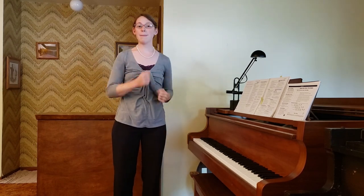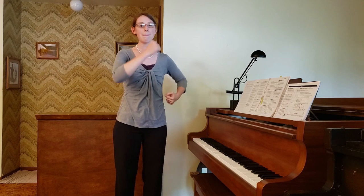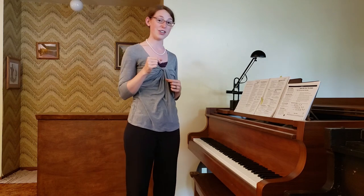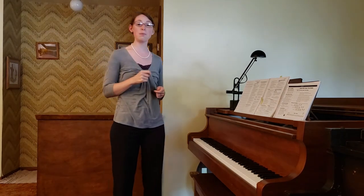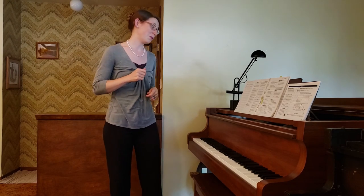This is Yankee Doodle. Pum pum ba ba pum pum ba ba pum pum ba ba ba bum pum pum ba ba ba pum pum ba ba bum pum ba ba. Can you sing the syllable for the starting tone of the song? Do. Is this song in duple or triple meter? This is in duple meter.